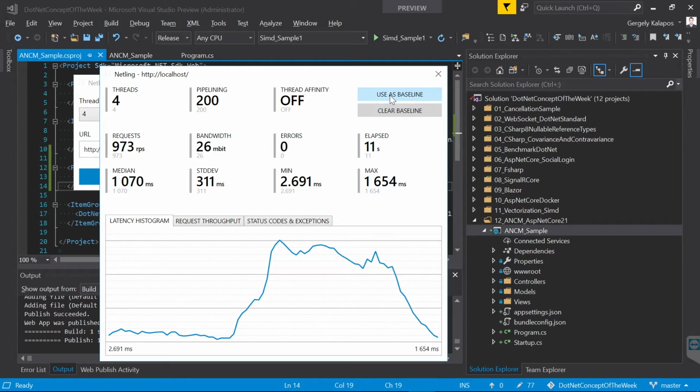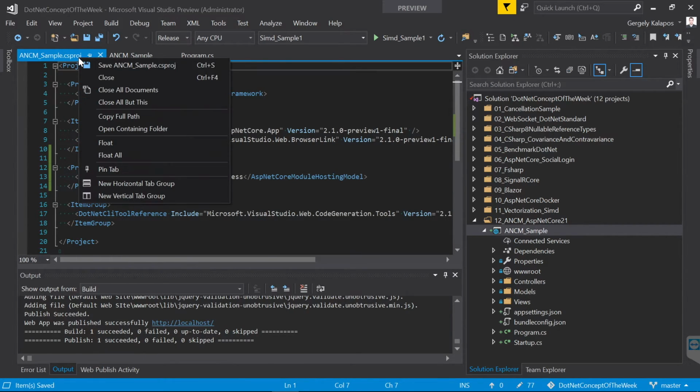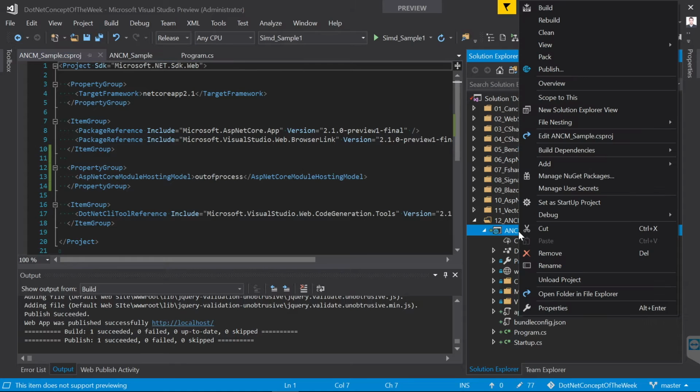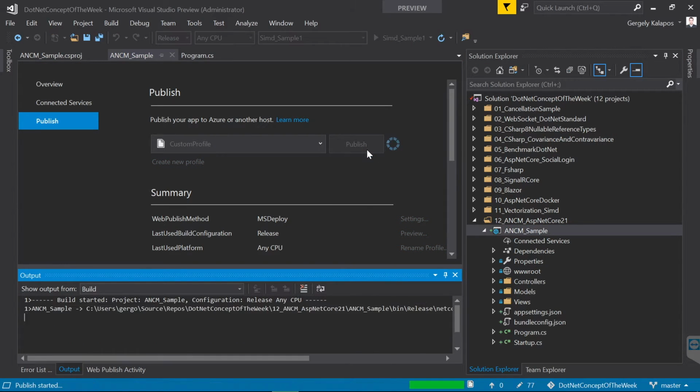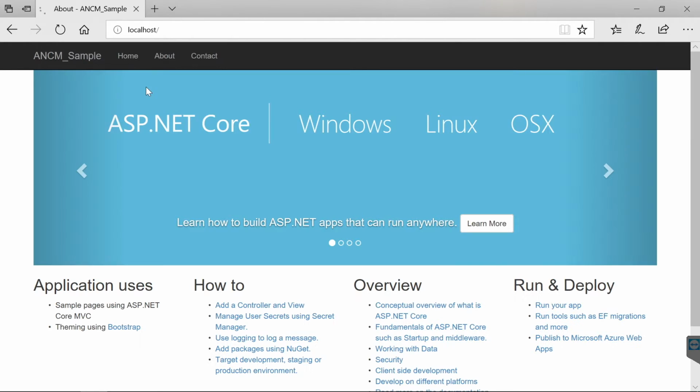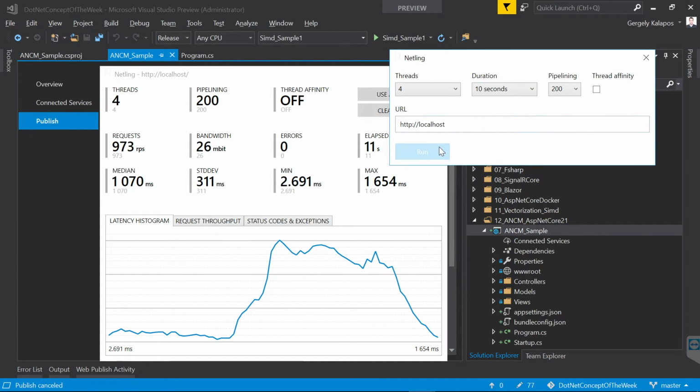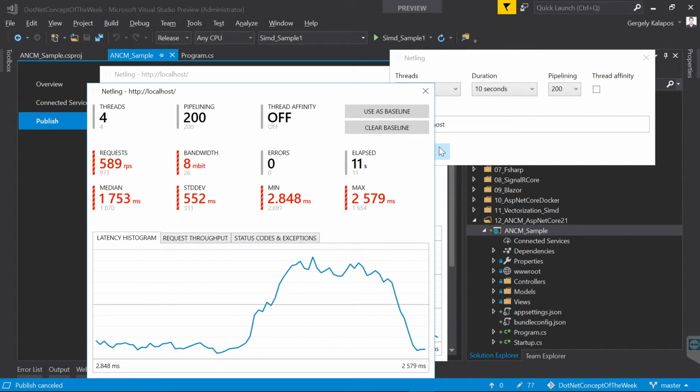Now let's go back to Visual Studio and save the change, so with that we change the hosting model to out-of-process. I quickly redeploy the application, and here we have it. Now let's see the performance again. Now please keep in mind that this is not an official test, this is just a simple scenario on my local machine, but here we have the result, and you already see the point here, in-process hosting was faster.